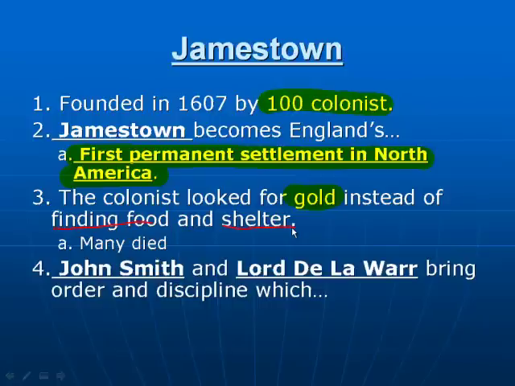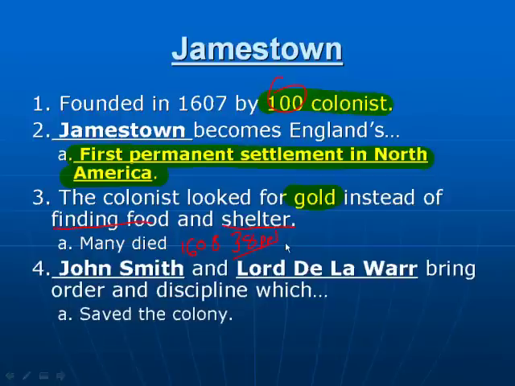So after a little while, they set up their colony, a lot of them start dying, and then John Smith comes over and helps them out. And when John Smith arrives in 1608, he finds only 38 people remaining. So 38 people are there instead of the 100 that we started with. John Smith puts some discipline into place and kind of puts the colony back on its feet, and then he leaves, and then they start doing terribly again. But then Lord De La Warr shows up, brings order and discipline, and it saves the colony.